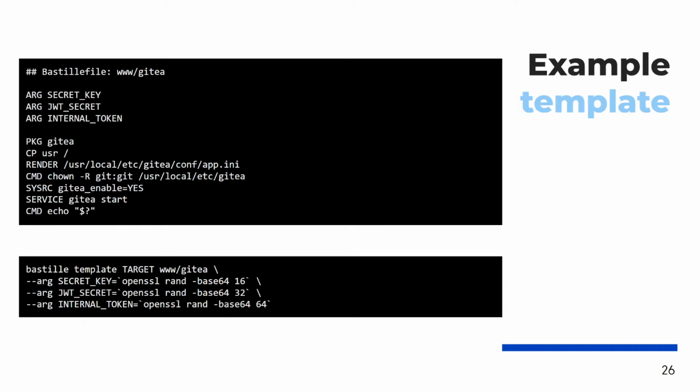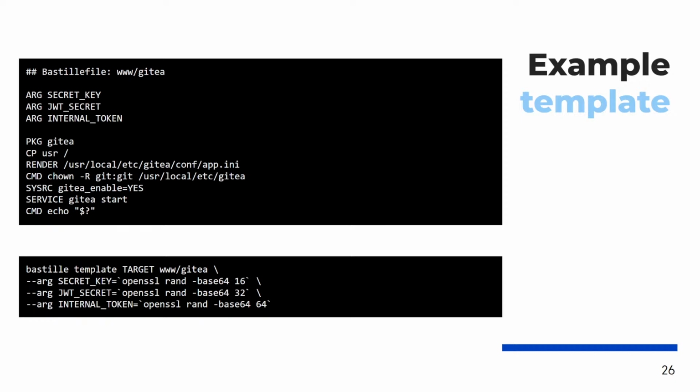The render command, this is the one place that I suppose the templates are a little different than just the common command line output. But rendering a file path will go look in that file path for certain variables and replace those variables. So in this case, these arguments that we define, like the secret key and the internal token and stuff, are in that config, and when we render the config, it changes the variable into the value. So this allows you to make your configs kind of dynamic.